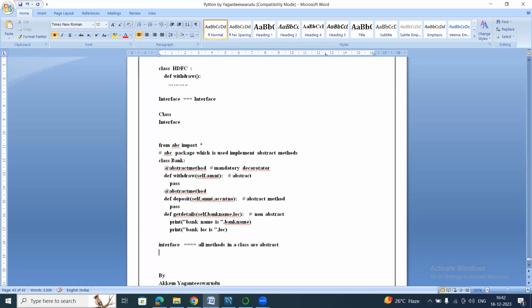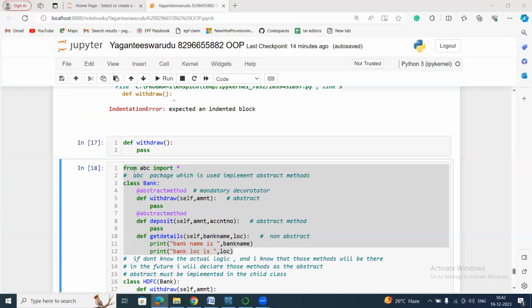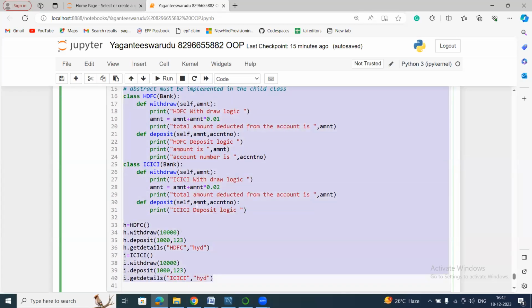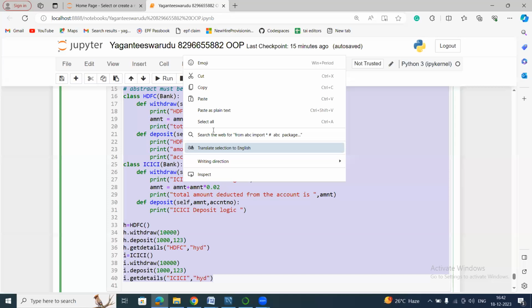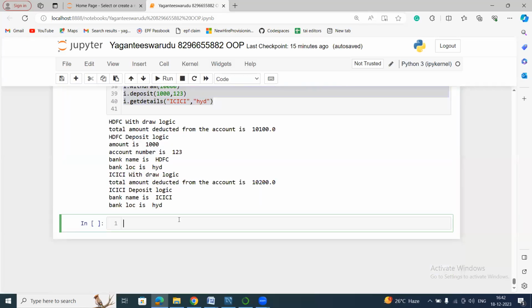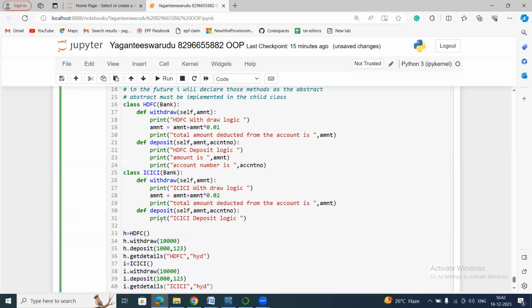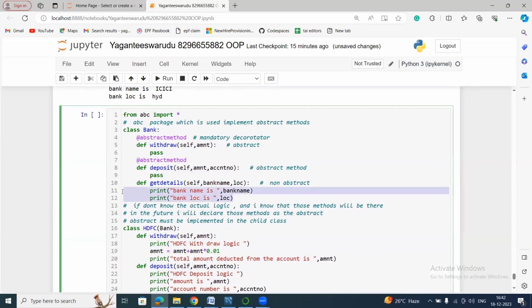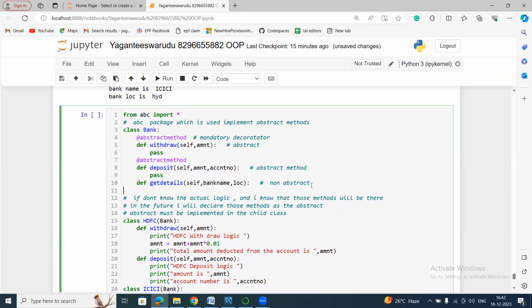So the same example: if I don't know the logic of get details, what you need to do here is declare that as an abstract method.